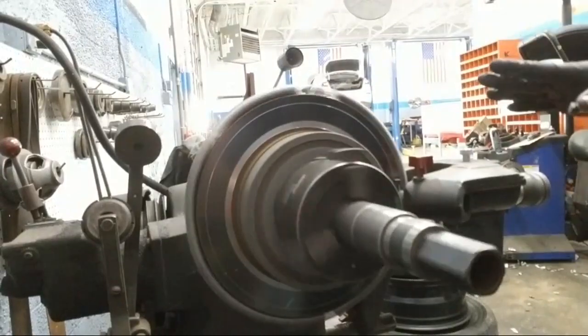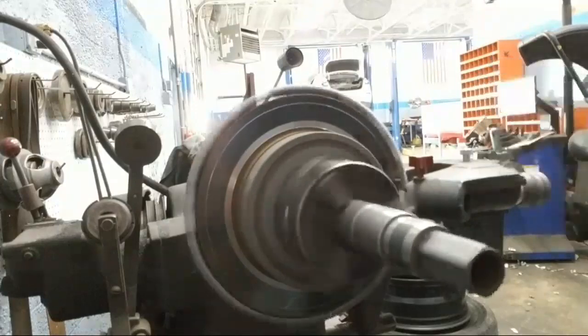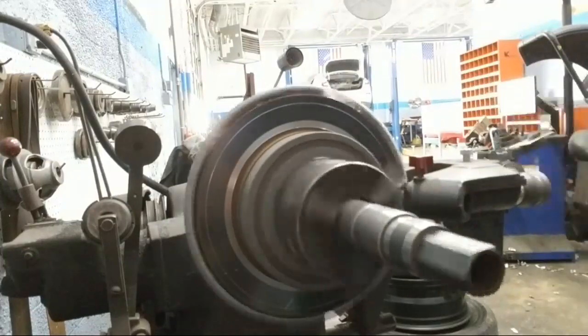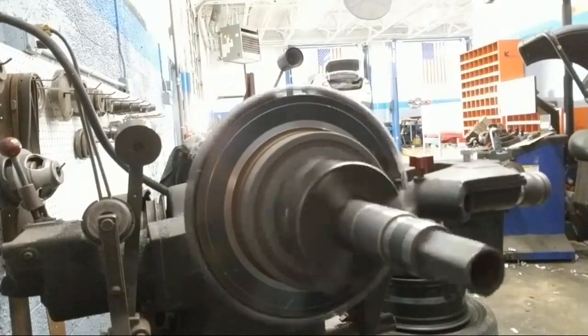I wish I could take this knowledge and apply it to machining a head or a block, but we don't have this type of equipment, but it'd be awesome to learn how to do that as well. I'm pretty sure that's a lot more complicated to do.